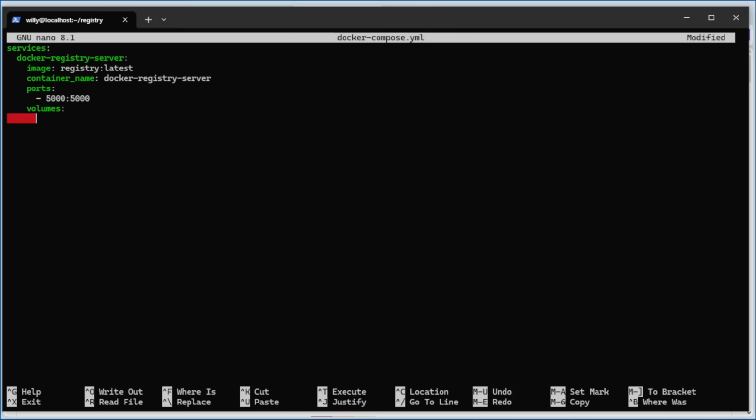Again, array, registry. So that's the directory we're now inside, and data. Again, first part is on the server. Second part is inside the Docker container.